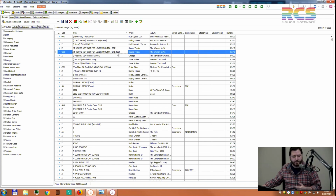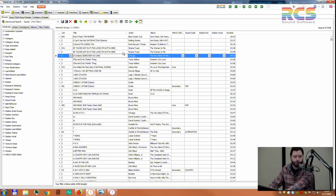So I could go on this cell here, hit the spacebar. Now I can go back into that test. I can go ahead and delete this here, hit enter, and if I'm done, I can click control spacebar, and that turns off. So if you are a keyboard person, you want to type quickly, jump in, spacebar, make the change, control spacebar, that turns off inline editing.